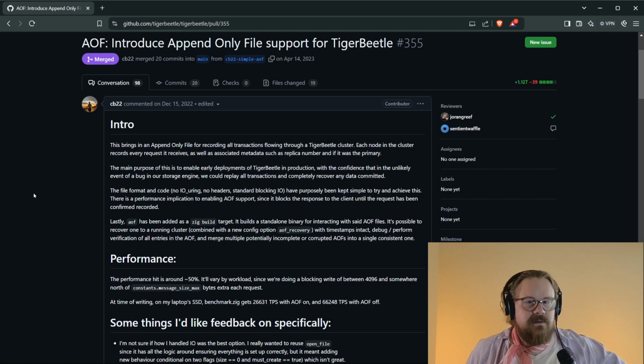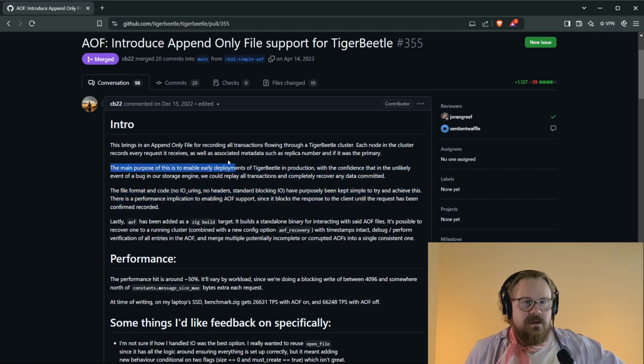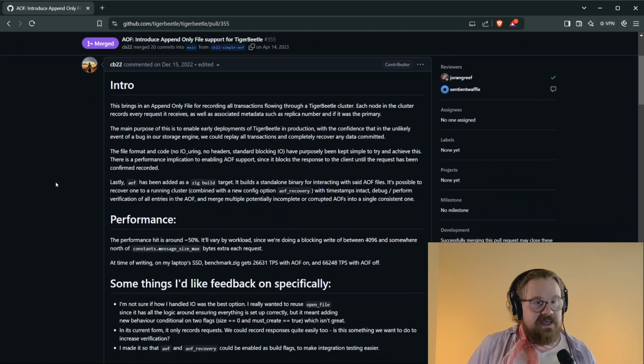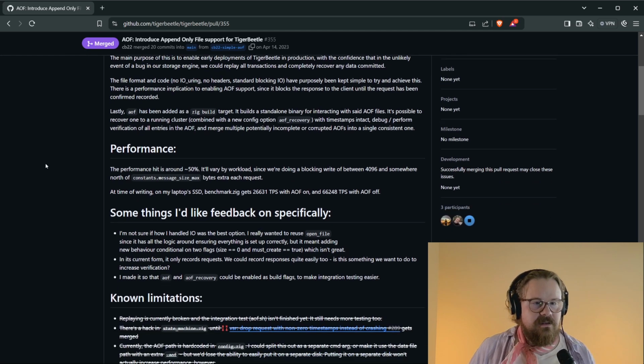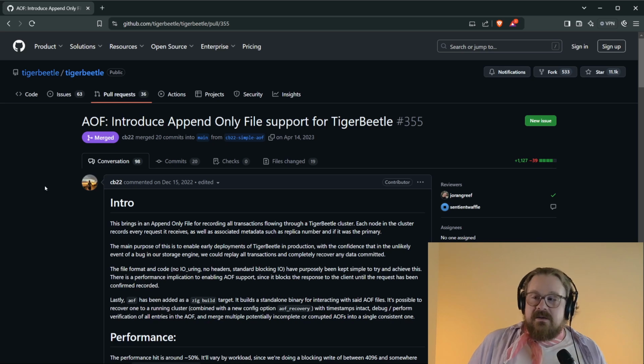Early deployments of Tiger Beetle in production. Okay, so this is some kind of special thing where the database is not overwriting in place in order to not lose any data at all. So some kind of special framework here that is so complex and important that it has an entire CI workflow dedicated to it. Interesting. Well, thank you very much, Future Highway. Today I learned.